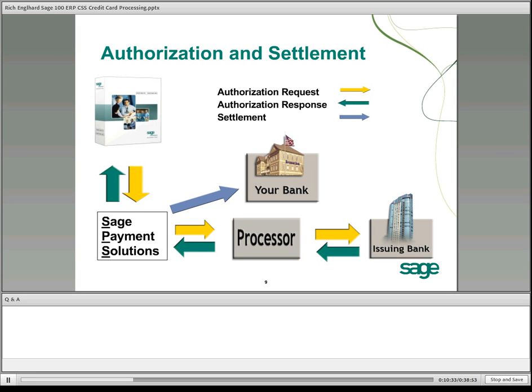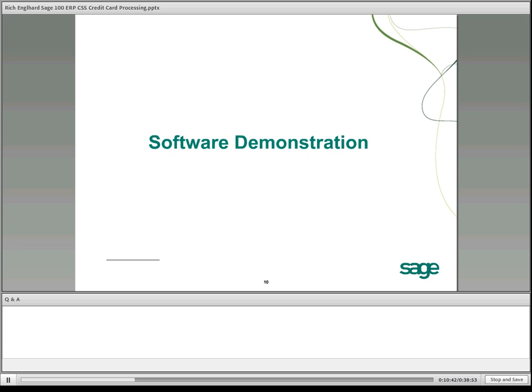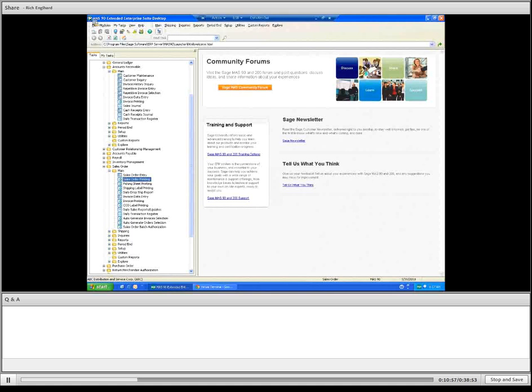If you do choose to manually settle, we still do have that option available to you, and we'll actually review that today, so that way we can be able to run a report later on. With that, I am going to go ahead and start to share my Mas screen. And at this time, you should be able to see my Sage ERP Mas 90 and 200 screen.